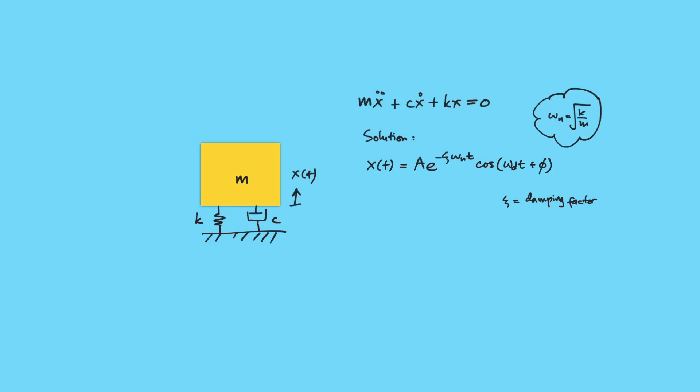And we will show how this zeta or damping loss factor is sensitive to control the amplitude of x(t). First we notice that we have two terms here as the function of time which is the exponential term e to the power minus zeta omega n t and the cosine terms which is cos omega d t plus phi. Let's denote the first term as x1 and the second term as x2.